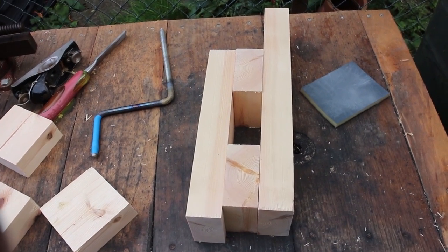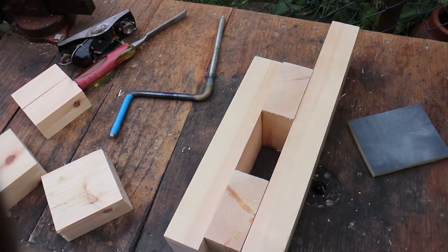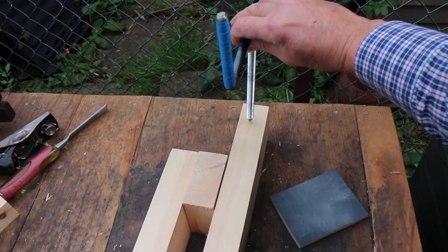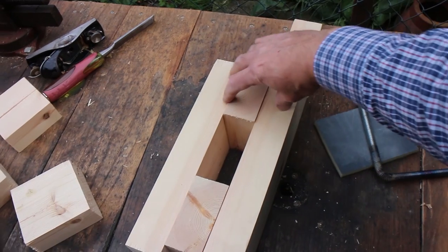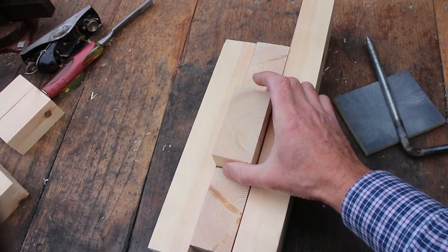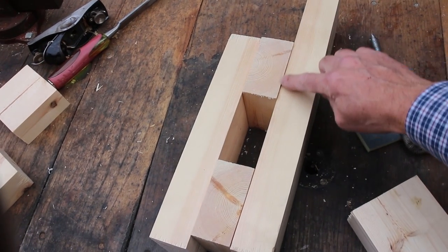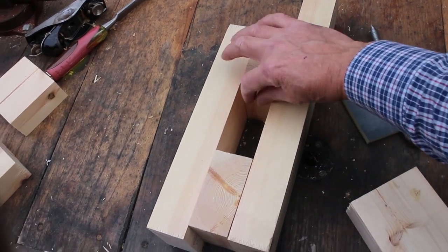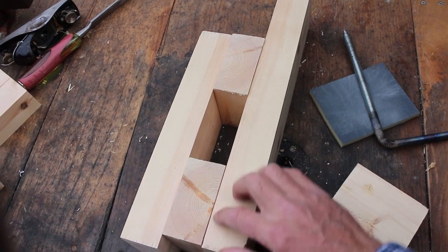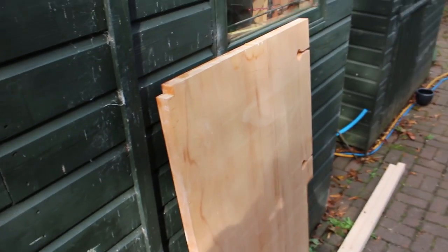I'm now on the poppet construction. Because it's a single bed bar, I essentially have the longer bit, the shorter bit of the poppet, and two sandwiching blocks — the bar will go through here, and the winding center will go through that end. I'll screw and maybe glue this construction together, making sure the central hole is the same width as the timber. One can make it a little bit of a looser fit, lining inside with cardboard or plastic to make it a tiny bit wider. I'm going to use an old plastic milk bottle as a spacer.